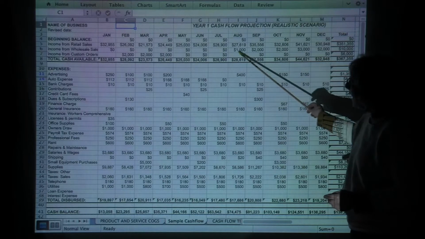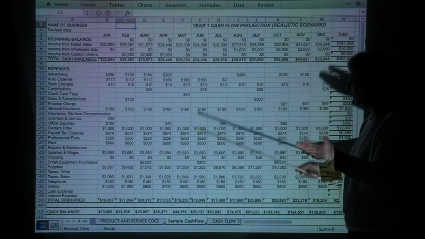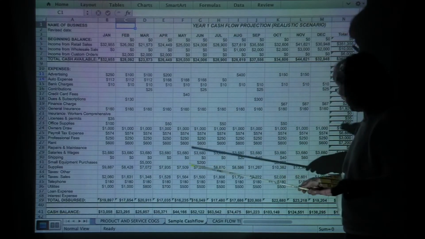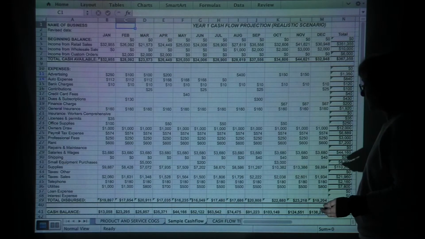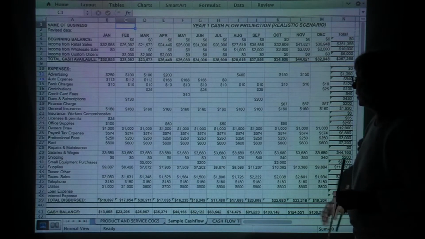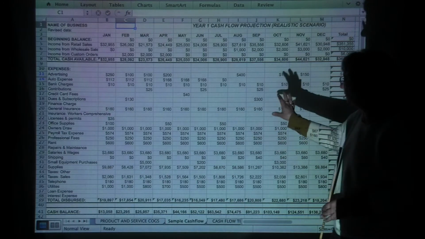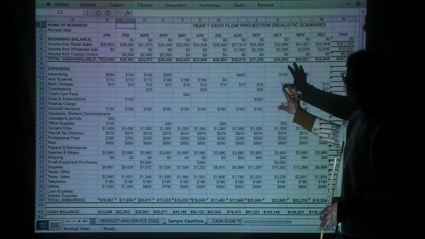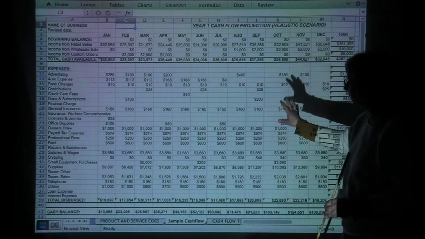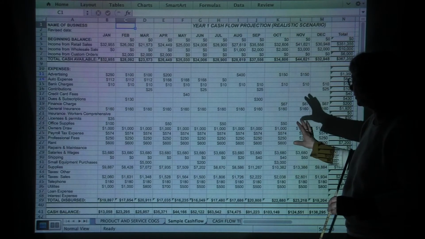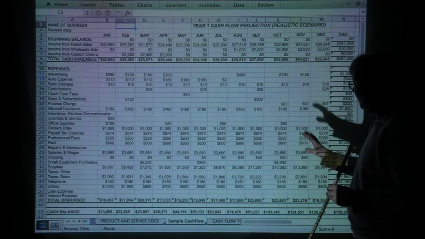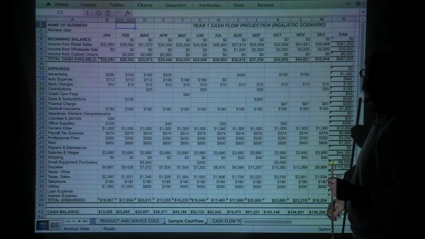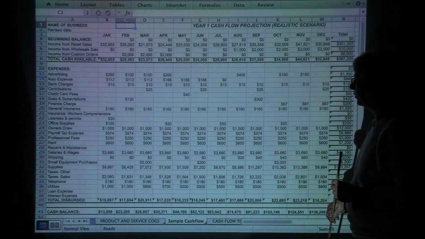We might have to add sales so that we have a balance at the end of the year, because the goal is actually to have a profit. But you can't get there until you've got your numbers and your strategy in place so that you can sit back and look at it and see how this is all going to work for the 12 months you're projecting.